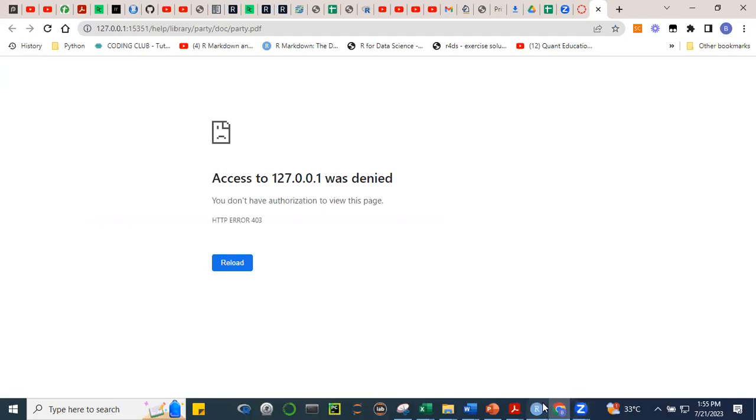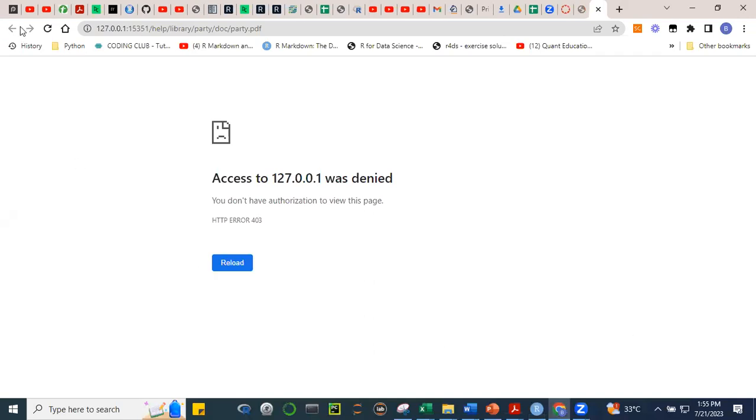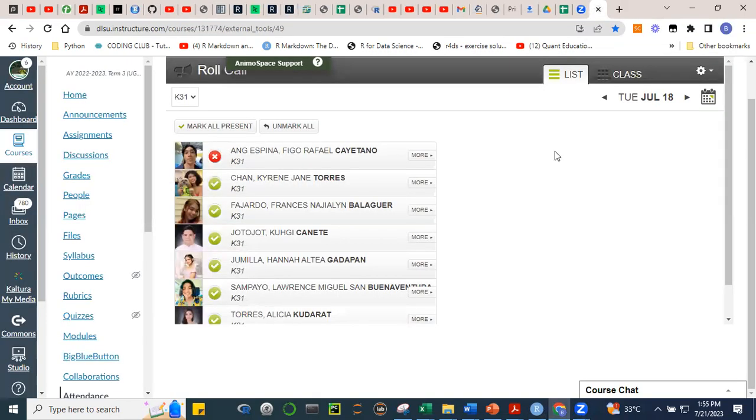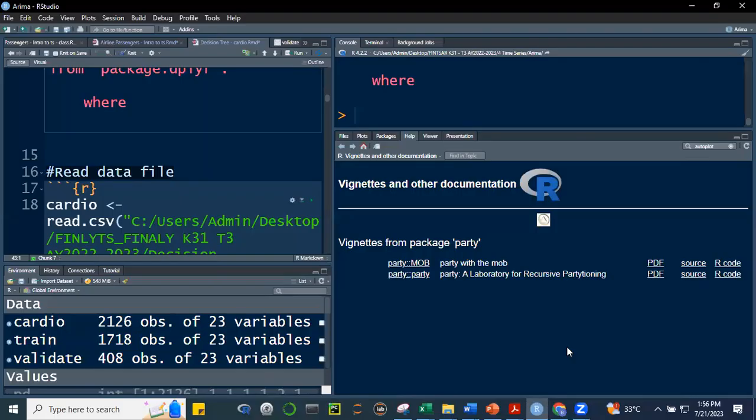Balik ako dito sa R. Ito, PDF. Access naman. Okay. Anyway, were you able to, class, to access it? Na-access nyo ba yung information about party package? Kindly chat please, kung nakuha nyo.